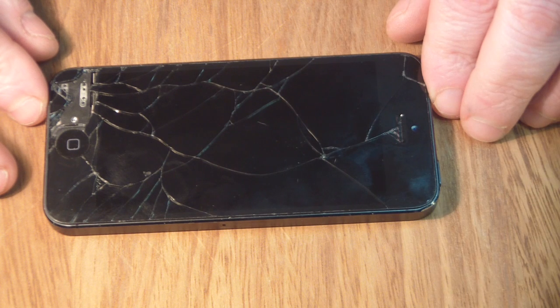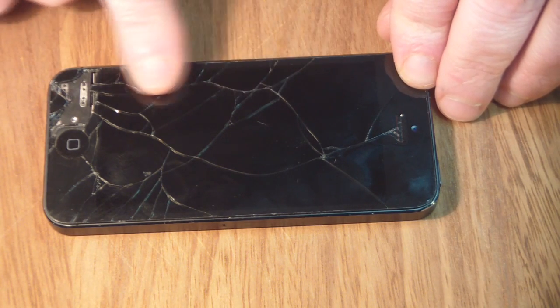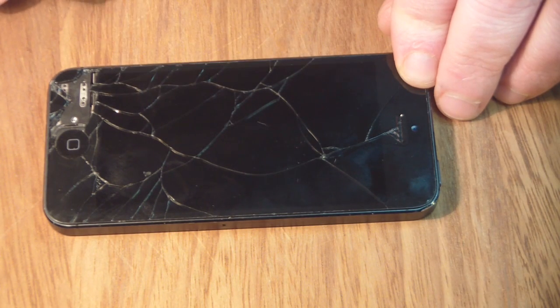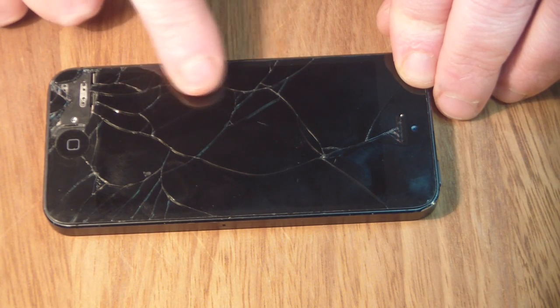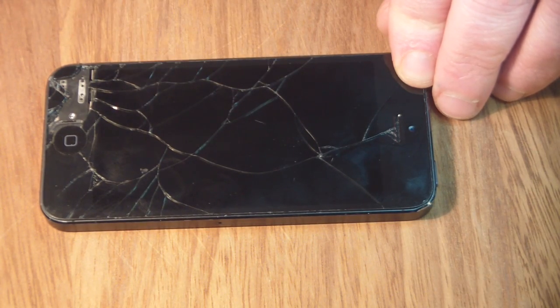So what we've got here is an iPhone 5. It's pretty bruised and battered, so we're going to have to replace this screen and digitizer on this, and it's just like the iPhone 4 and 4S. The actual touch screen and the LCD are glued together. You can only buy them as one.